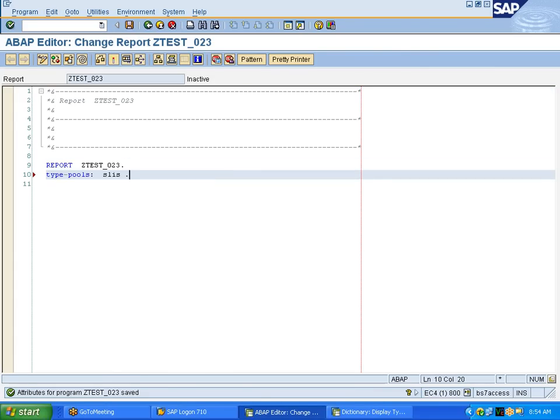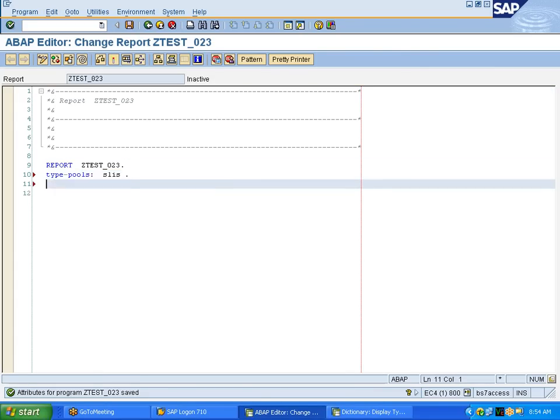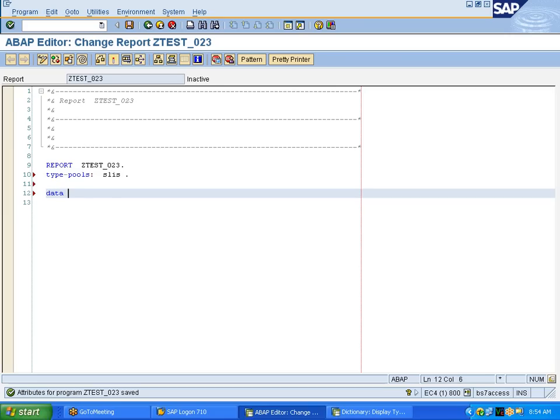So now here I'm saying type pools list. After that I will say data, i_tab, type table of, otherwise type, slis_t_fieldcat_alv.